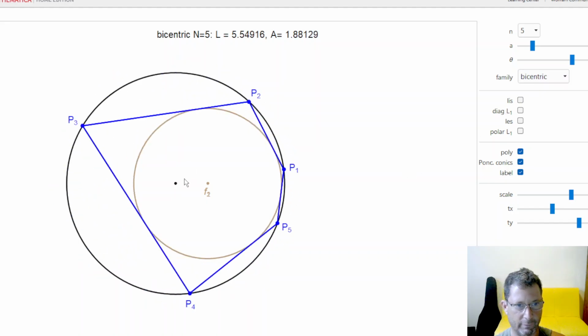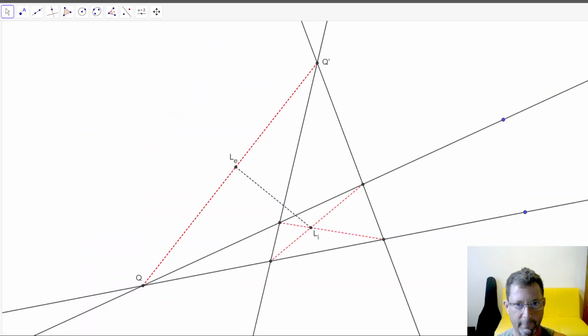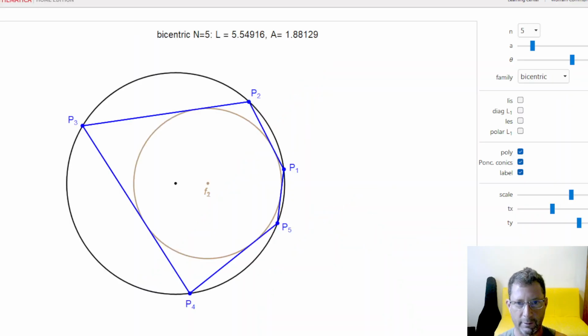Here's the center of one of the circles, and here's the center of the caustic. So this is the center of the external circle, and here's the center of the caustic. Now I want to repeat that construction that we just showed. However, this construction involves 4 lines. Now, Poncelet n equals 5 has 5 lines. So what am I talking about? If you take the 5 lines which make up this Poncelet family, I can connect P1 to P2, P2 to P3, and so forth to get 5 infinite lines. I can take them 4 at a time.